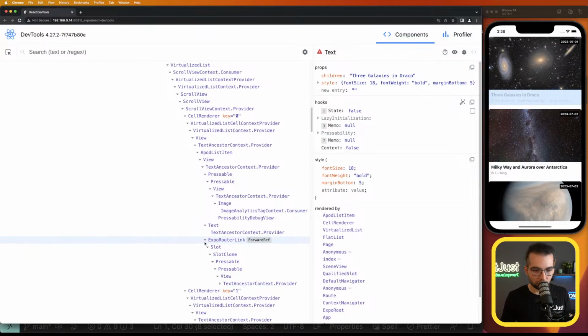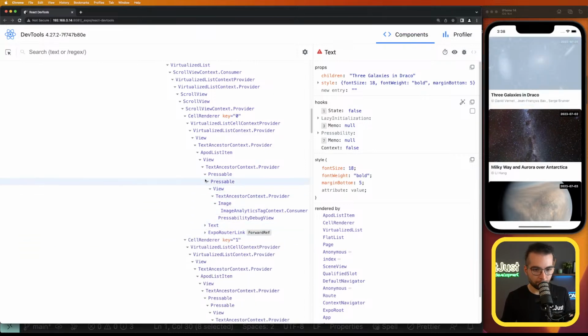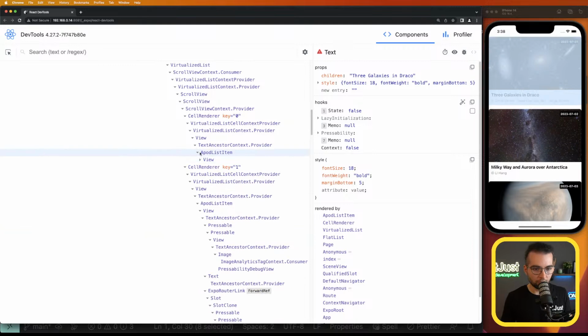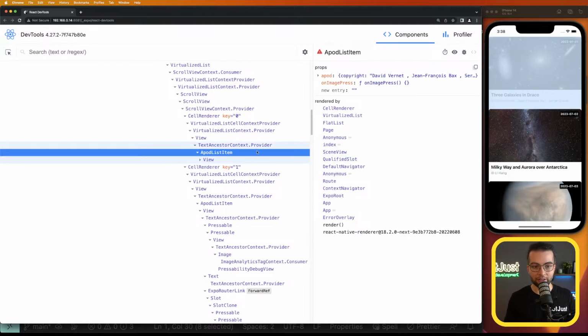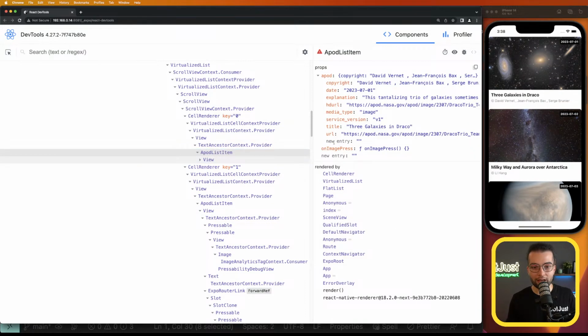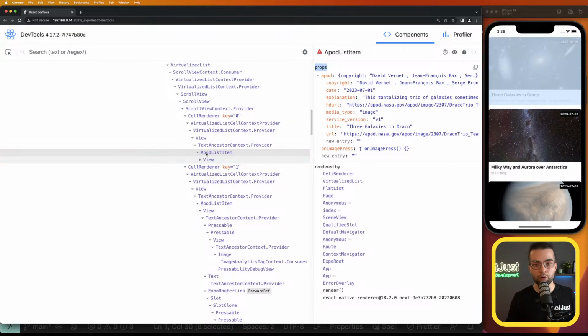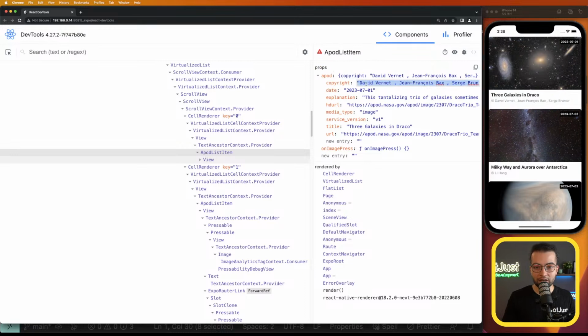We're going to get to pressable view, apod list item. This is a component, and we can debug what properties the apod list item component received, and this can help us debug these properties. You can even update this.